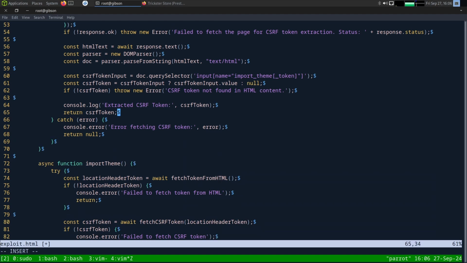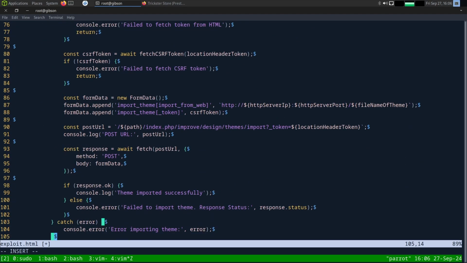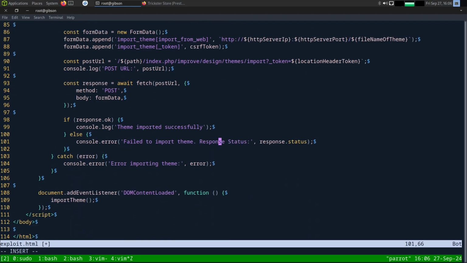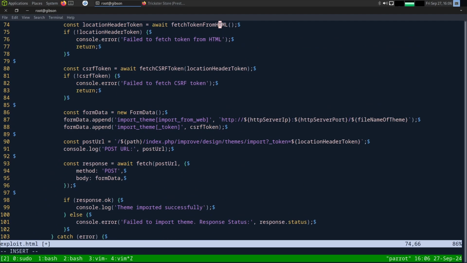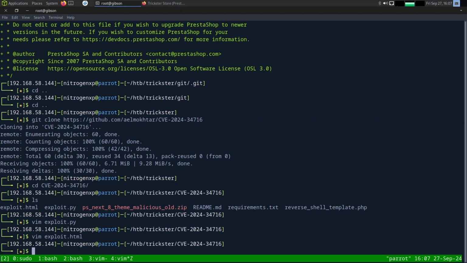It's extracting CSRF tokens. It's checking if the theme was imported successfully, and I don't think we have to change anything else in this .html.